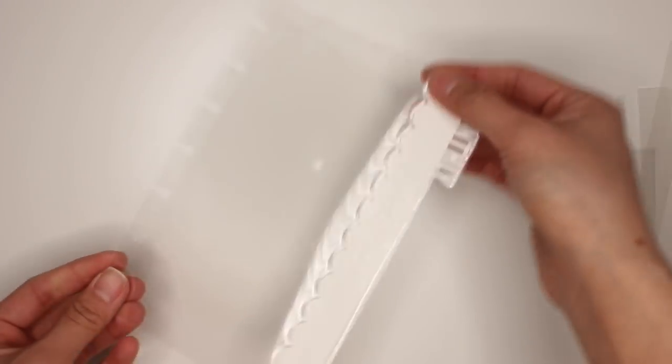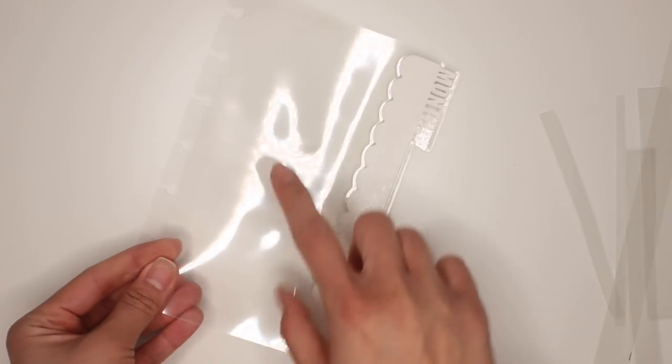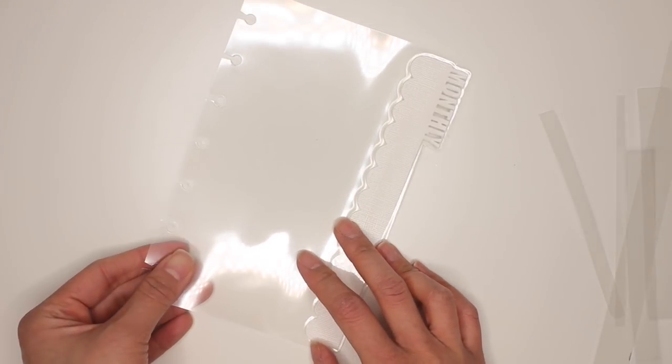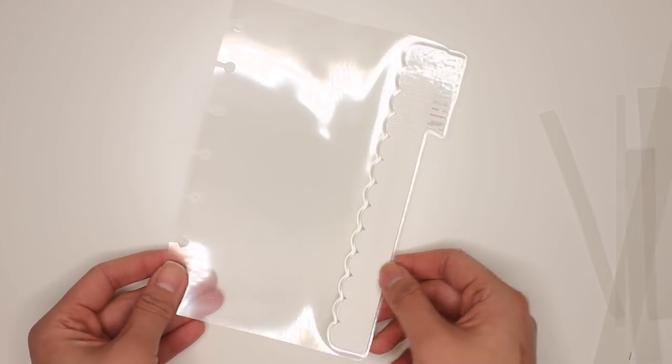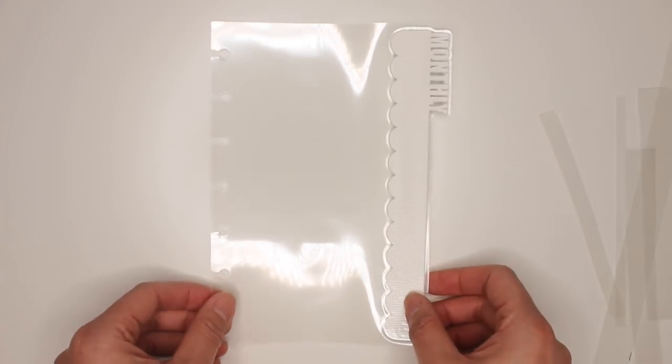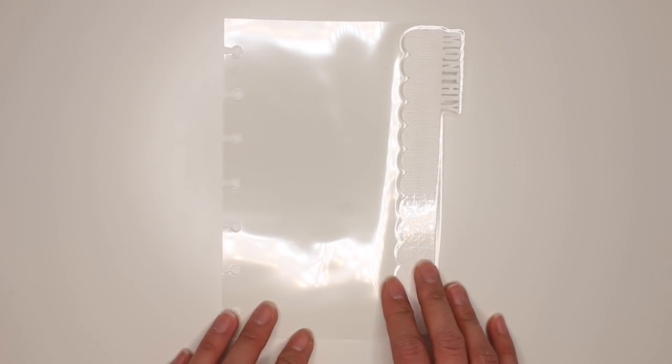So I'm just going to take that out here. There you go, a very simple divider tab. Now I know people who do this, create this, but then also, instead of just a single sheet of laminating paper, you can create a pocket. I'm going to link the video that I have that I created a few months ago where you can create a dashboard pocket, and then you can just combine it with your tabs such as this. All right, I hope that was helpful. If you guys have any questions, please leave them in the comments below. If you liked this video, please leave me a thumbs up and don't forget to subscribe. Thanks for watching and have a great day.